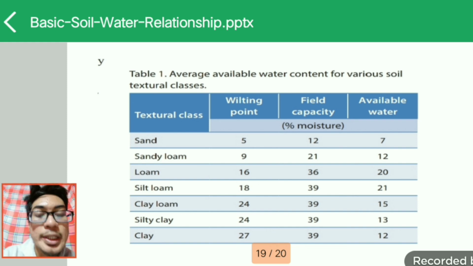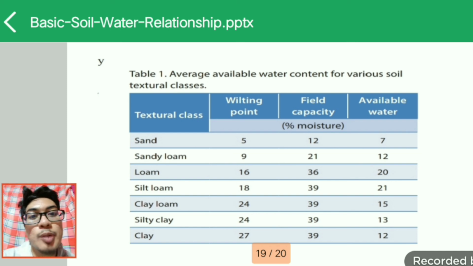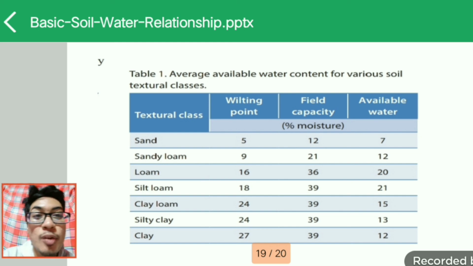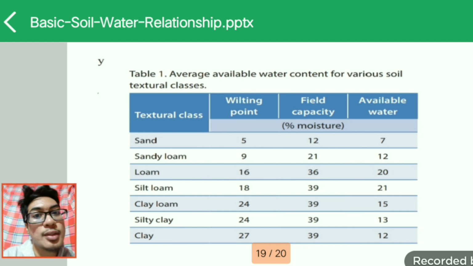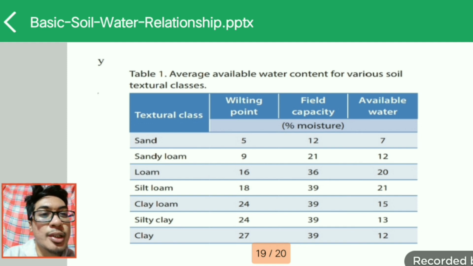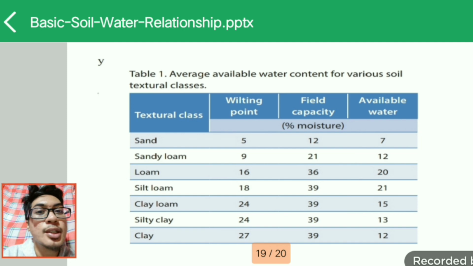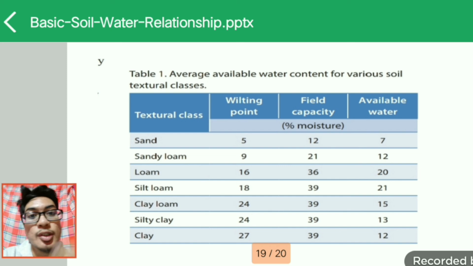If you look at this table, if I were to decide, the best soil for plants is either loam, silt loam, or clay loam, because its available water is relatively higher, 15, 21, and 20, compared to sand. Plants really need water to grow and stay alive, so more available water is better. Also look at their field capacity or moisture content. It's important that the soil holds water because plants need water for photosynthesis and making their own food so that they can grow.